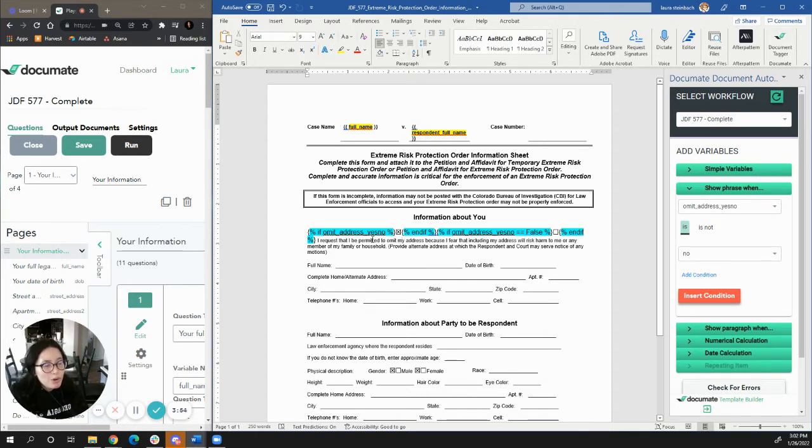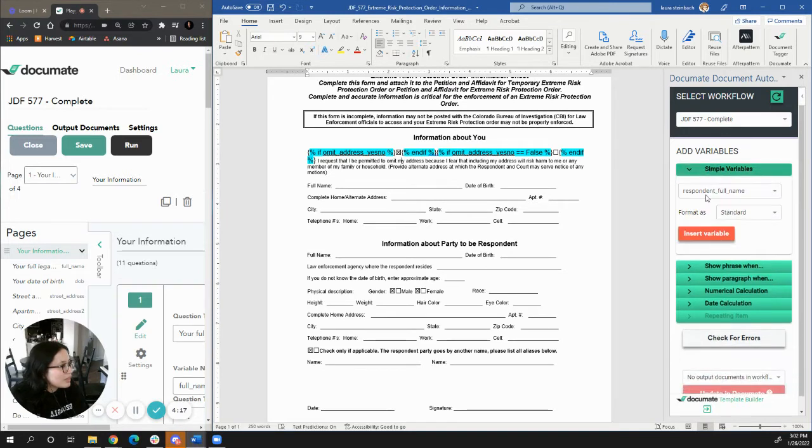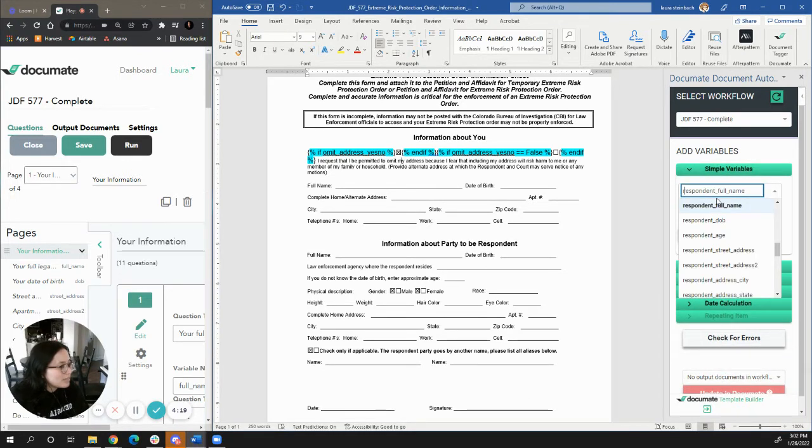So that's why formatting is the most important step before you even dive into document automation. So if you skip the formatting step that I did in the first video, you may have issues later on as you progress. So just keep that in mind. So I'm just going to quickly fill out everything else here.